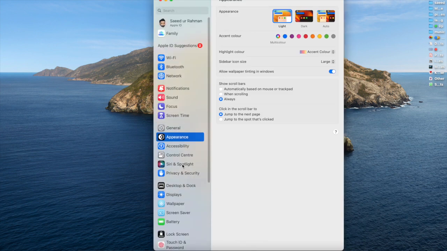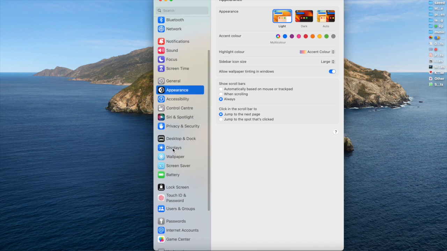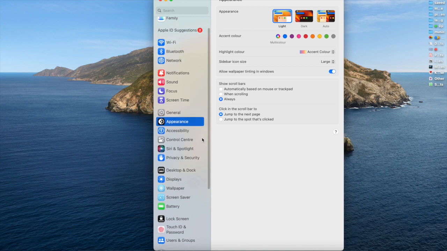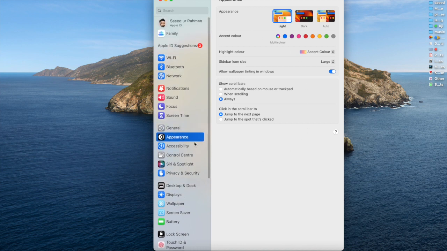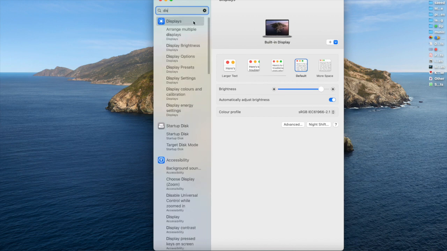When you click on System Settings or Preferences, you will see Displays. Might be in your scenario you will find different options or a different window, but don't worry, you just need to find Displays. If you cannot find Displays, just search for display in the search bar.